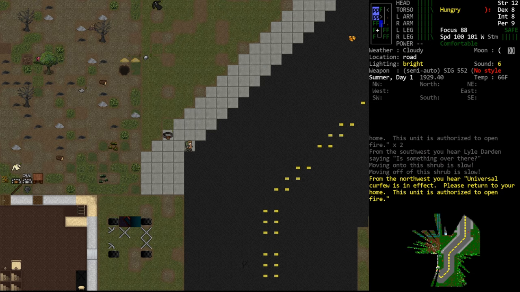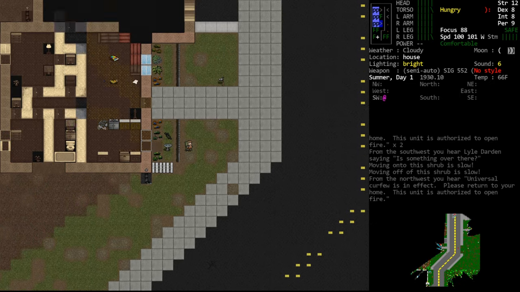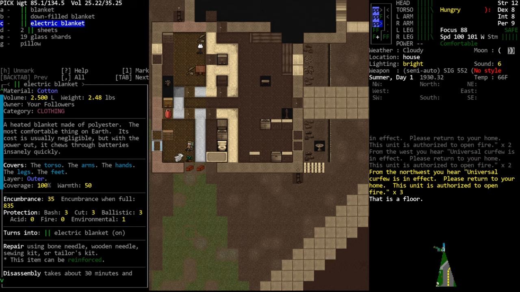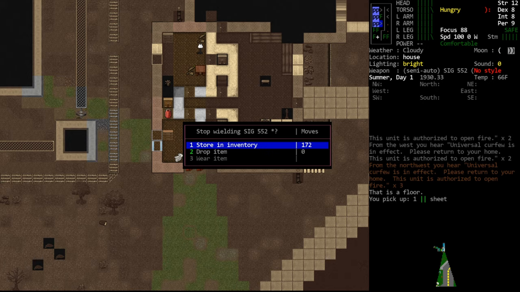But anyway, let's go out and gather some materials. Primarily I'm looking for sheets and planks for making beds. I just thought if we gathered up some planks, it would be good to have them.